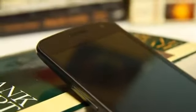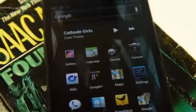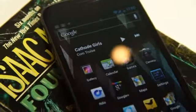In all, the Galaxy Nexus is an awesome phone. The changes that Google's made to Android are really substantial. This is not a small bump. It's not a slight tweak. It is a total revamp of the operating system. And most of the changes, 95% of them, are for the better.